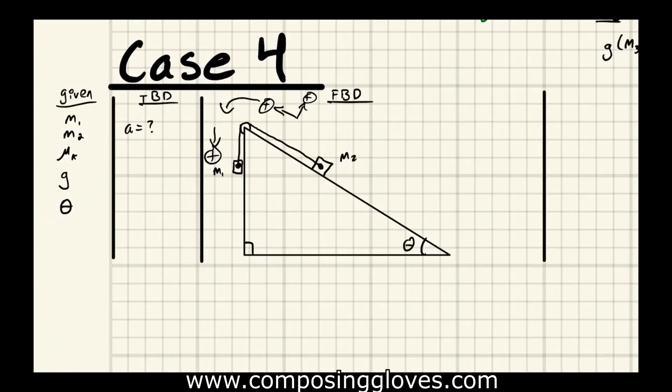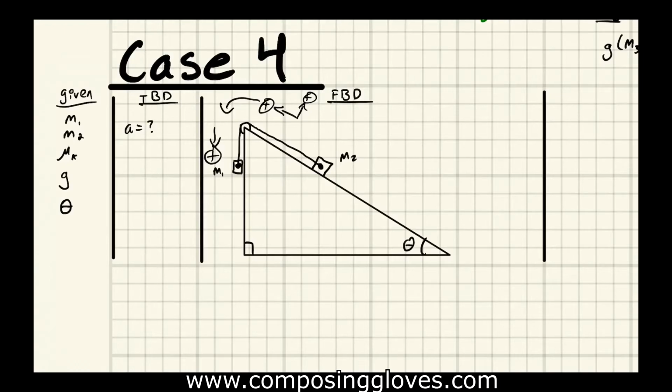All right, we know our coefficient of friction, whatever it could be, but we know it's given to us. So if this was a problem, they would give us a number for that. We know g, and we also know theta. So woohoo, we know our angle of inclination. So now we get to go ahead and solve this.